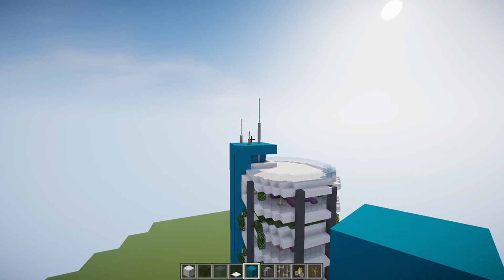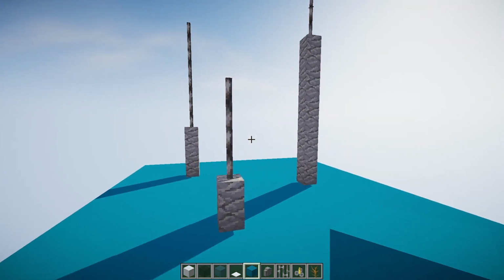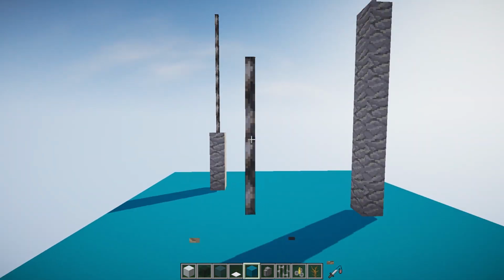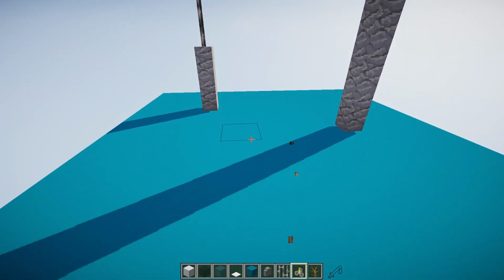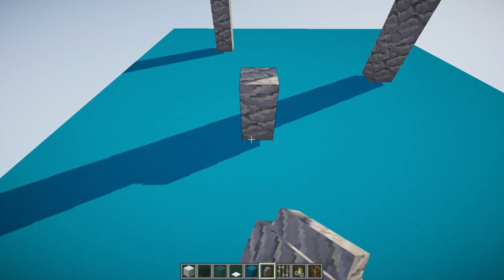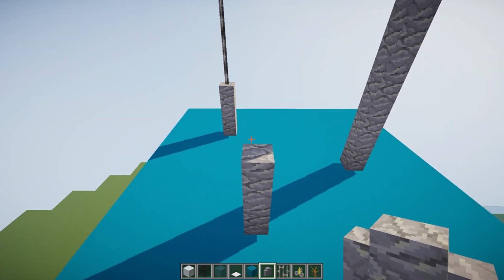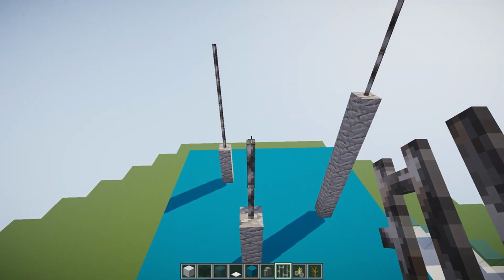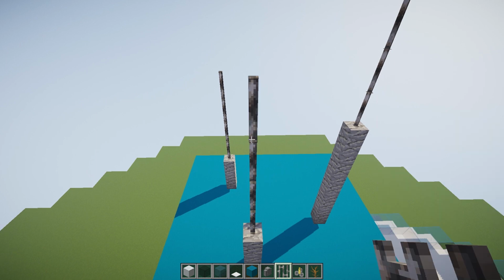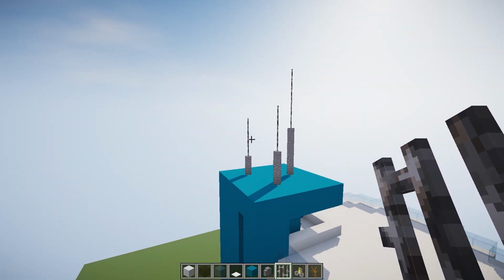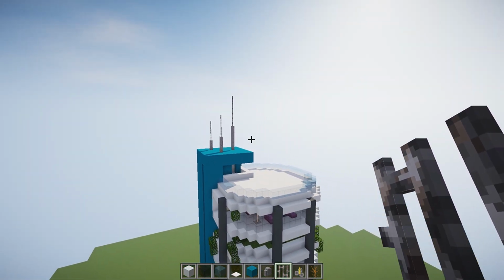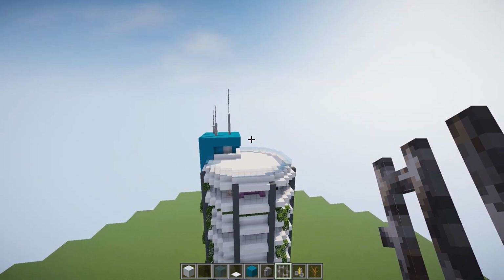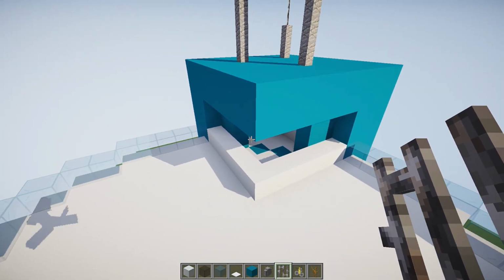You know what? I'm kind of thinking that maybe you need to get rid of this one, or just make this one a little bit taller, actually. Like this. That's pretty good. Okay, and then we're going to go ahead and fill this all with water.